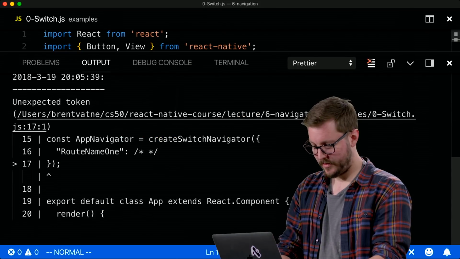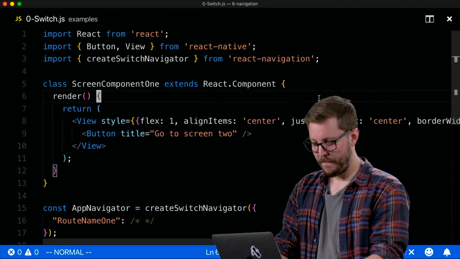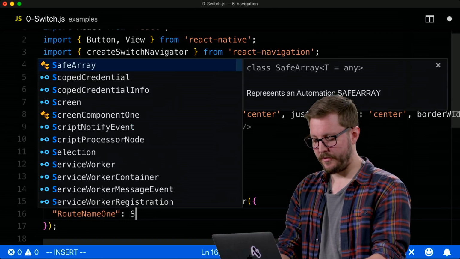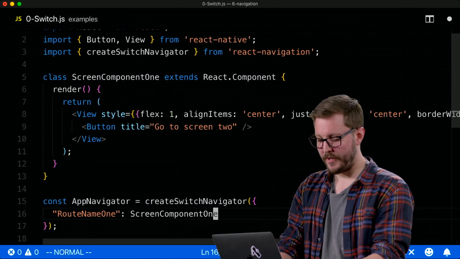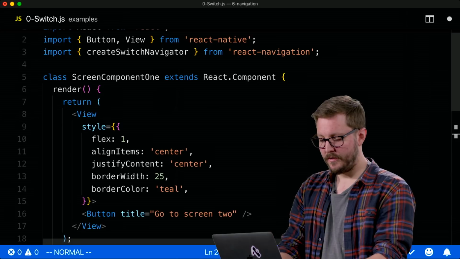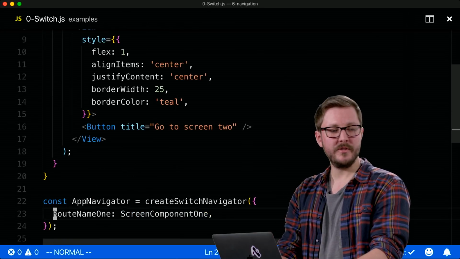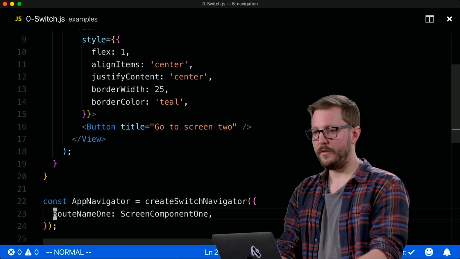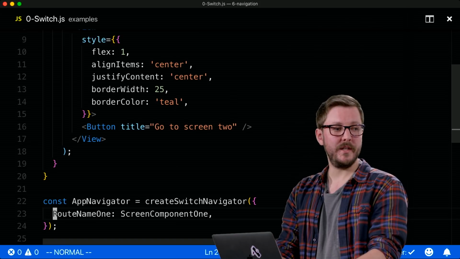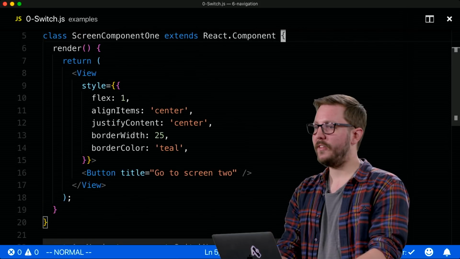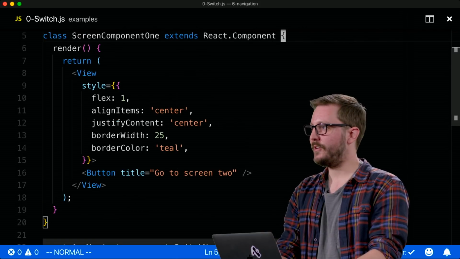And I'll just format that. Appears we have an error somewhere. Perfect. OK. So this is some invalid syntax because we need to drop in the actual name of the screen component. So now what we have here is an app navigator, which has a single route. And the route renders the screen component 1 component, which is simply a button that does absolutely nothing, but is centered in the middle of the screen.